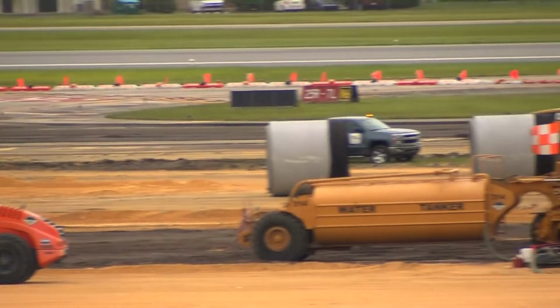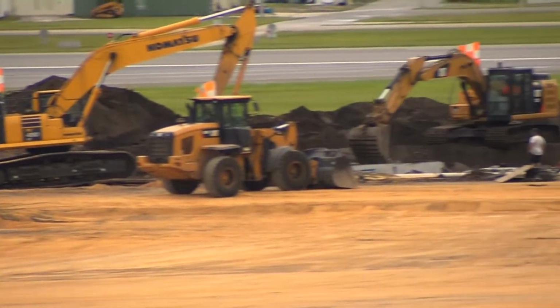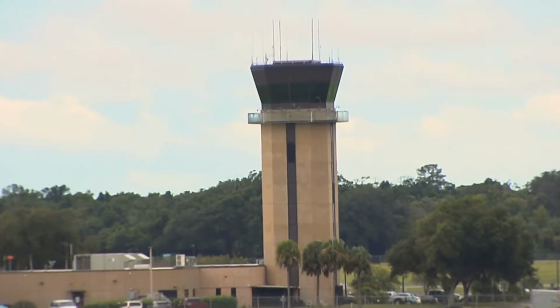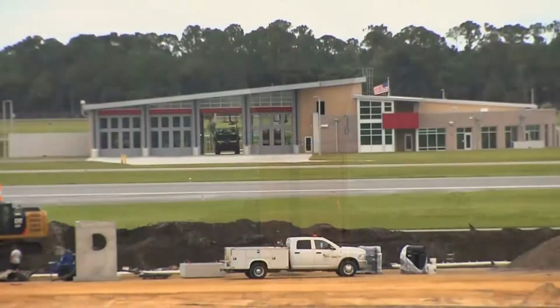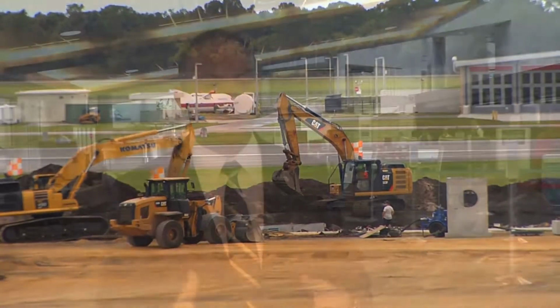We're putting in a new stormwater drainage system, doing new LED lighting, which will help airports save money on their electric bill. We're reconfiguring some of the geometry of the taxiways to make it more safe and to make it comply with current FAA design standards. So this type of project, whether it's the taxiways, runways, or ramps, is very important to ensure that we continue to reinvest in our airport and our taxiway and runway system.